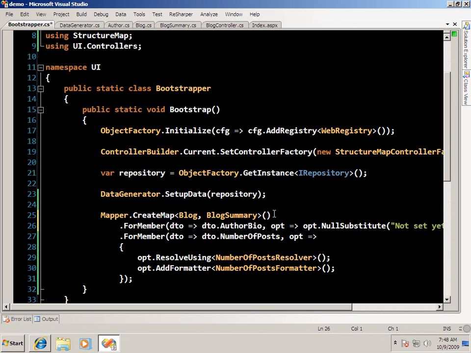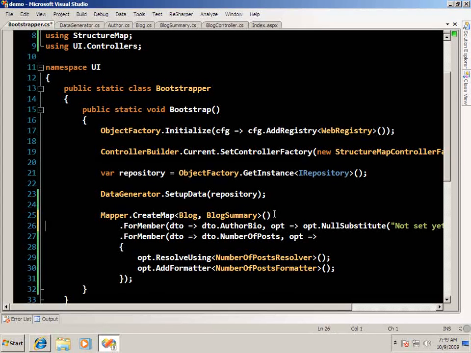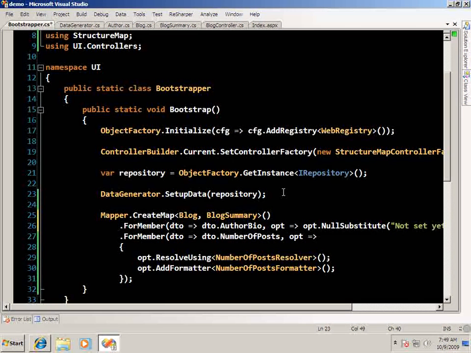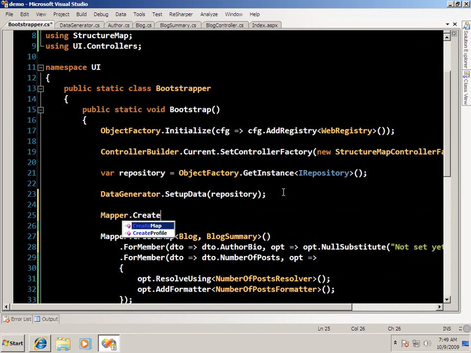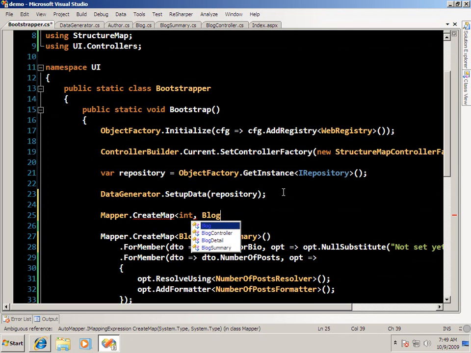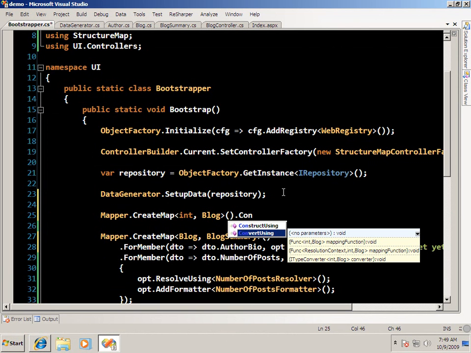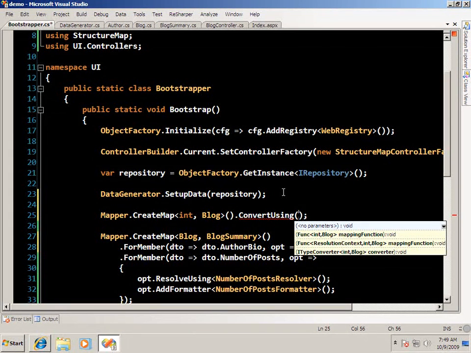Nice. Another thing we added was, sometimes you have types you're mapping between where there is no automatic mapping between the two. For example, we want to map between a primary key type and the actual entity behind it. So when you're mapping from a DTO back into a strongly typed domain message or command object, an integer gets translated to an actual entity on the other side. The way we set that up, those are called type converters. You'll do something like create map, and I might go between int and blog. Now, of course, there is no automatic mapping between those two. So I give it a type converter by saying convert using, and I can give it either a callback function or an actual object or a type that will go out to the database, grab the right blog, and pull it back out.